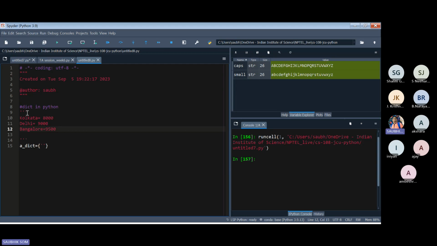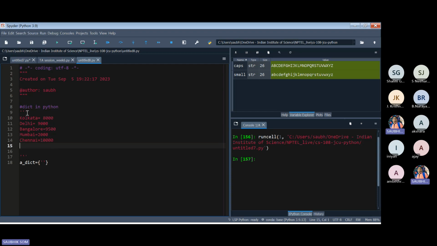Like that we can add more cities, like Mumbai. It's very high, we all know. Let's make it 20,000. And in Chennai, it's maybe 10,000.